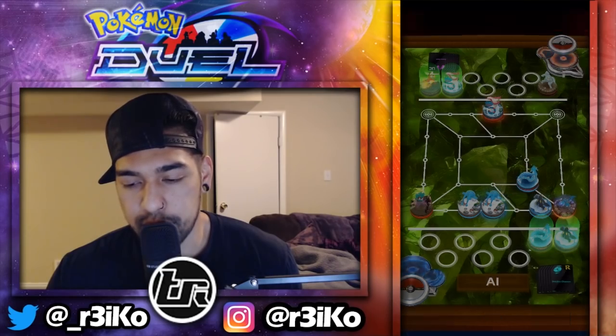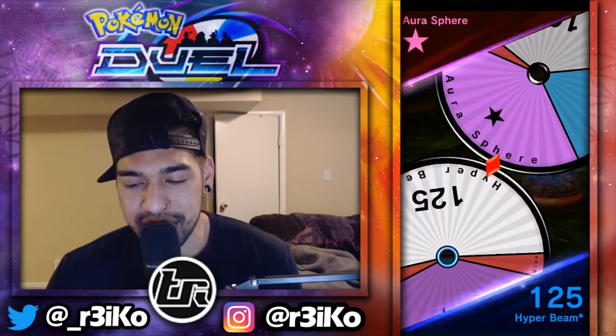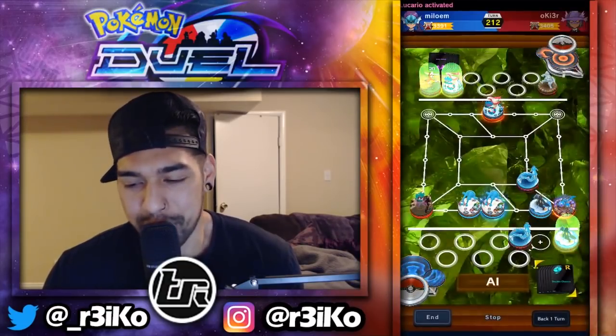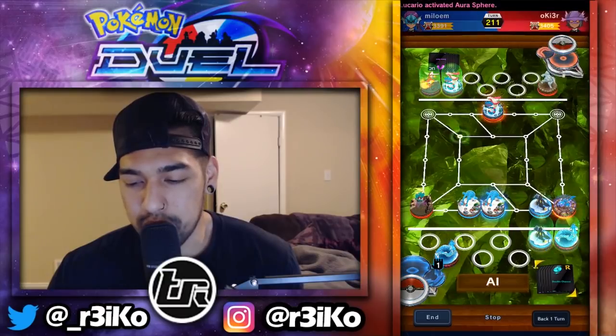But we do not. So now he brings up the... And does he attack me? Yeah, he attacks me. Big mistake there. Did not need to attack there. We luckily get the... Not luckily. It's Lucario, man. Lucario's a beast.